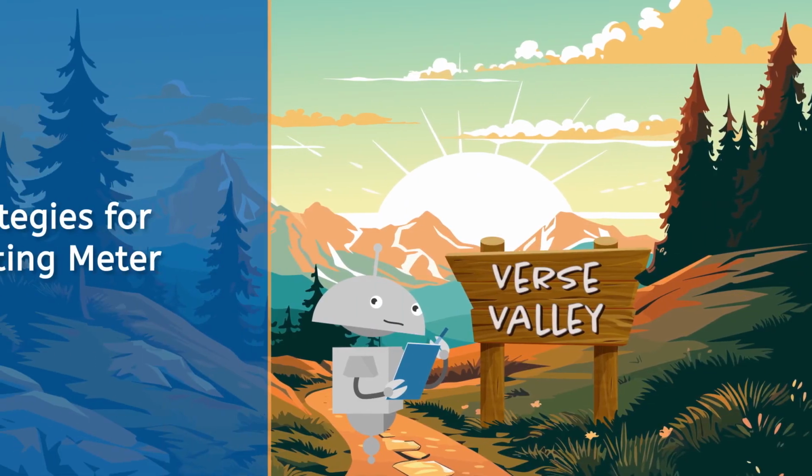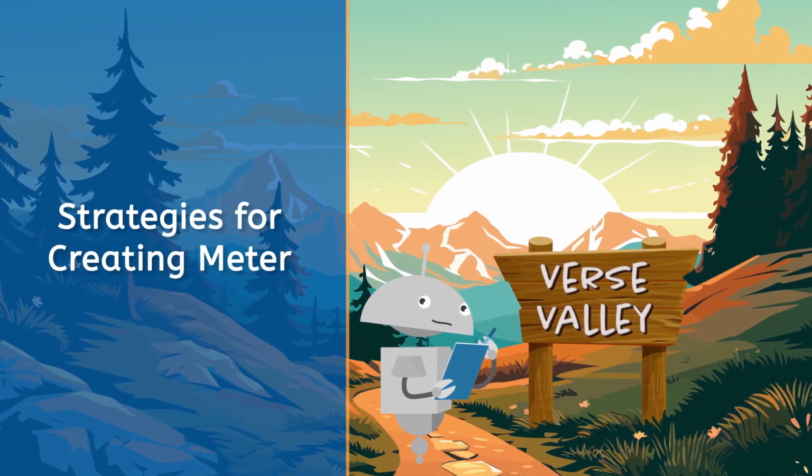Let's talk about writing with meter. As you know, meter refers to the syllable pattern in lines. Unlike rhyme, meter affects the entire line in a poem, not just the end. If you're looking to write a poem where every line has the same meter, here's one way to do it.